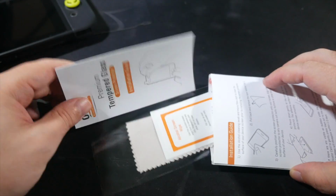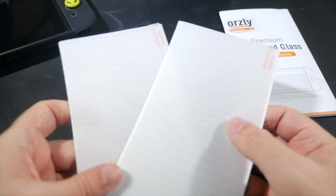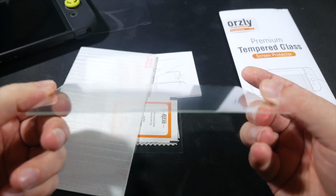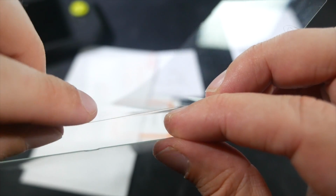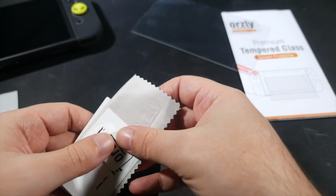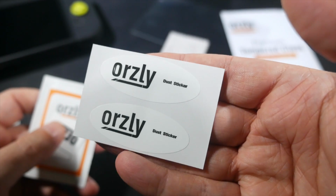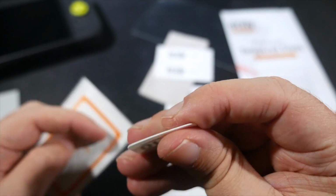Inside the packet, you'll get 2 tempered glass protectors, very useful if you manage to completely botch your first installation attempt, or if you nail it first time, you've got a spare. Now, it's hard to demonstrate this on camera, but while it's very thin, it's also quite noticeably thicker than the film type protector that I had on there. But as far as tempered glass protectors go, it is on the thin side. You'll also get some stickers for picking off any stubborn flecks of dust from the screen before application so they don't get trapped underneath and make little bubbles that just annoy you forever and a day. Alcohol wipes for pre-installation cleaning, and the usual microfiber cloth and little nub of plastic to help you squeeze out any air bubbles during installation.